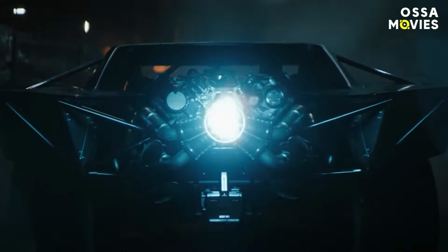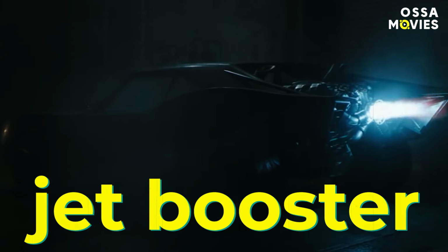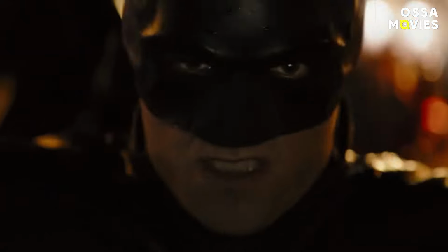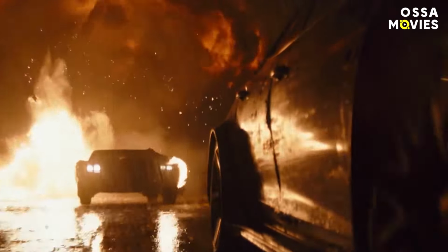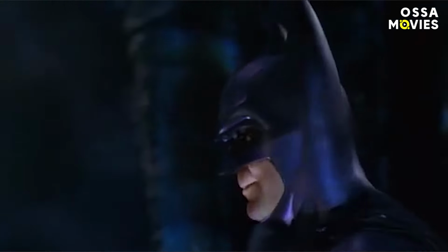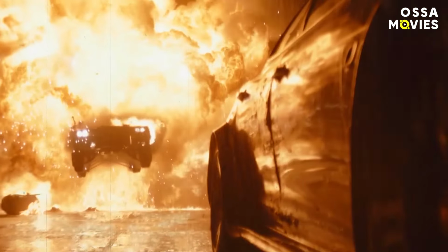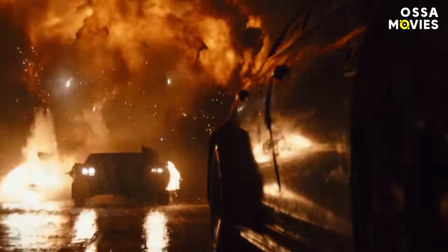You'll witness the raw power and speed in the trailer as Batman chases down the Penguin in a wild fashion. This Batmobile still contains the jet booster at the back to get it to speeds of an F1 car, but its handling looks much better than what came before it. It actually looks like it can take a corner without flipping over. I want a car. Chicks dig the car.